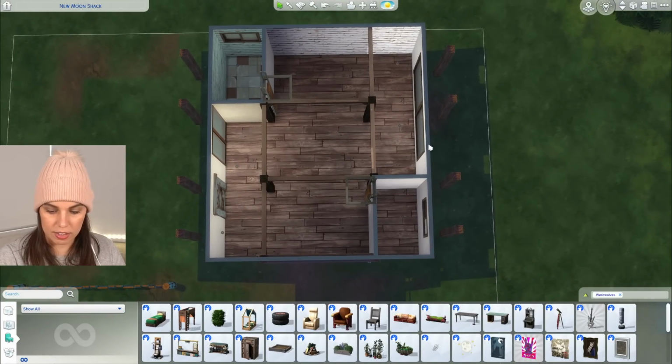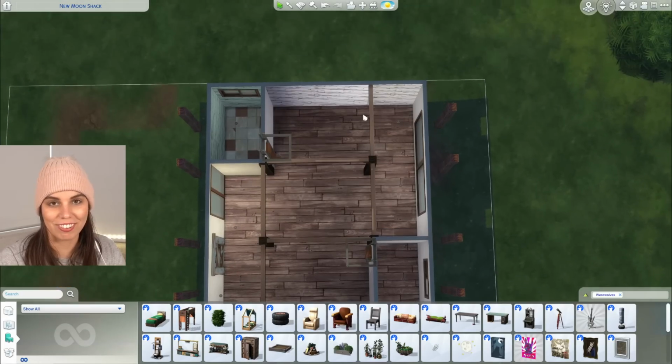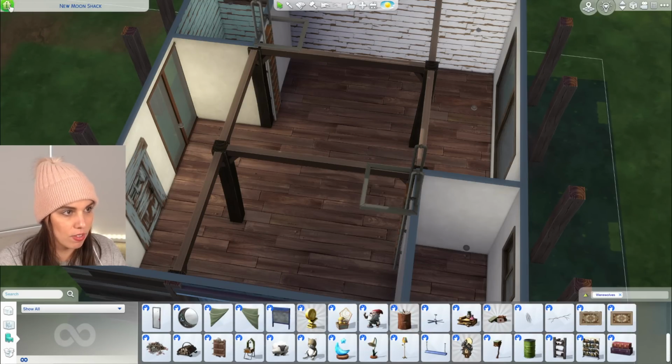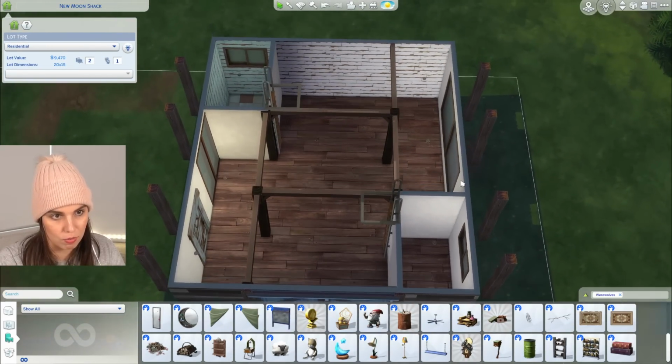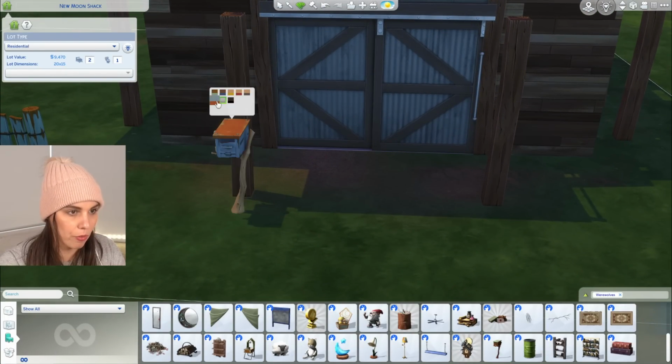Okay, now we've basically got the windows in, the doors in, a floor plan. Not really sure where everything's gonna go, but we'll figure it out. Let's get some stuff into the house. Also, how much is this worth? Okay, it's currently worth 10,000 simoleons. Oh, we'll need a letterbox. This letterbox is so cute.